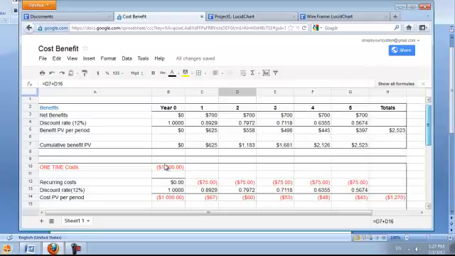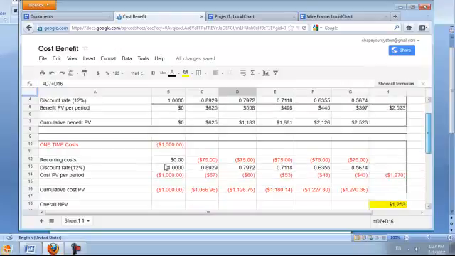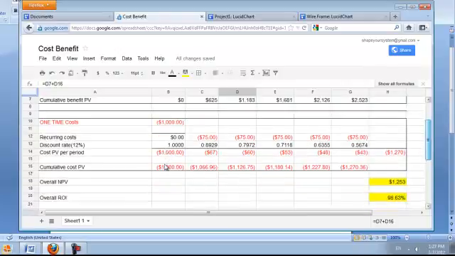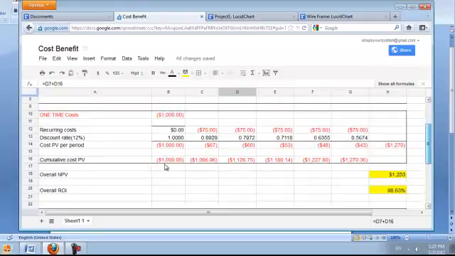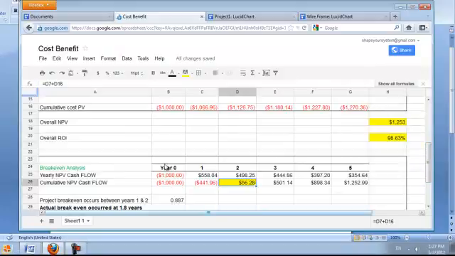And the cost will be very low because we are using an open network that is free to operate. If there are initial costs, we predict they'll be probably about $1,000 or less, meaning that the overall net present value comes out to be $1,253, and the break-even point will be down here at 1.8 years. The return on investment, which is pretty much the efficiency of the project, comes out to be 98.63%.